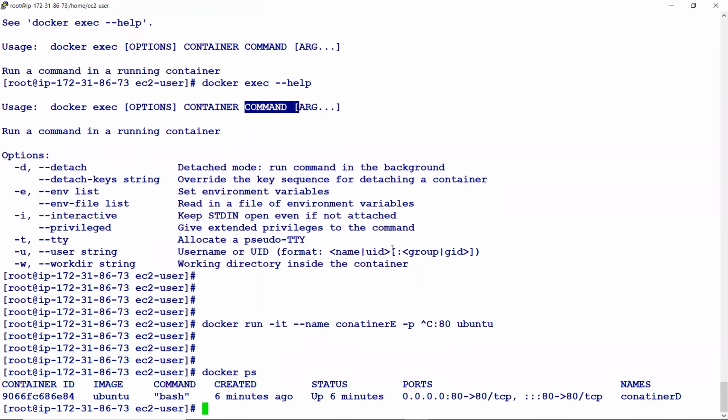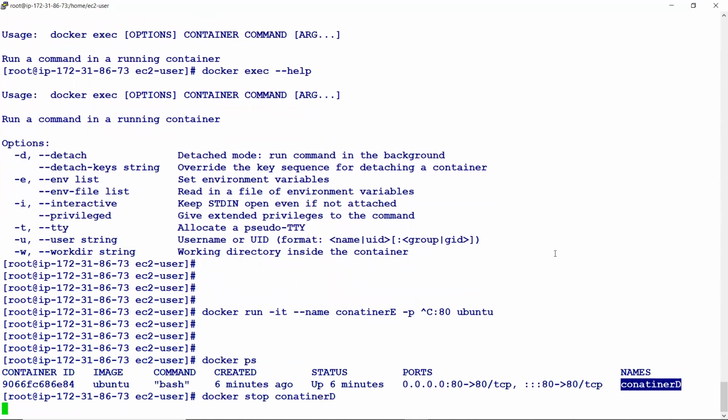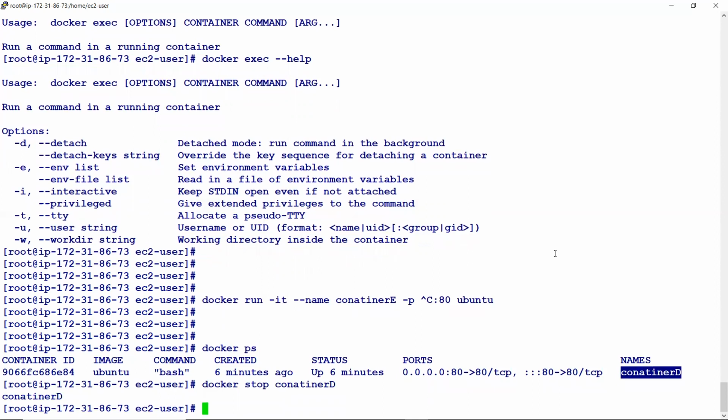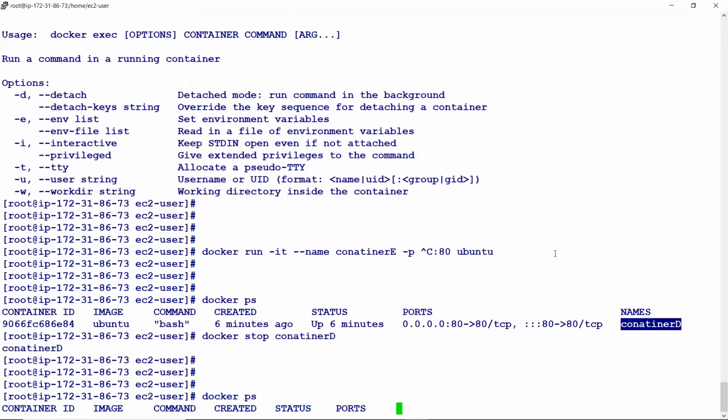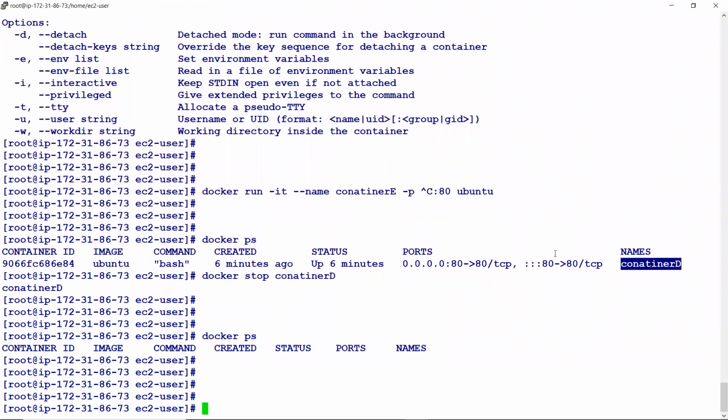Okay, this is running. Now it got stopped. If I do docker ps, I do not see any docker containers.